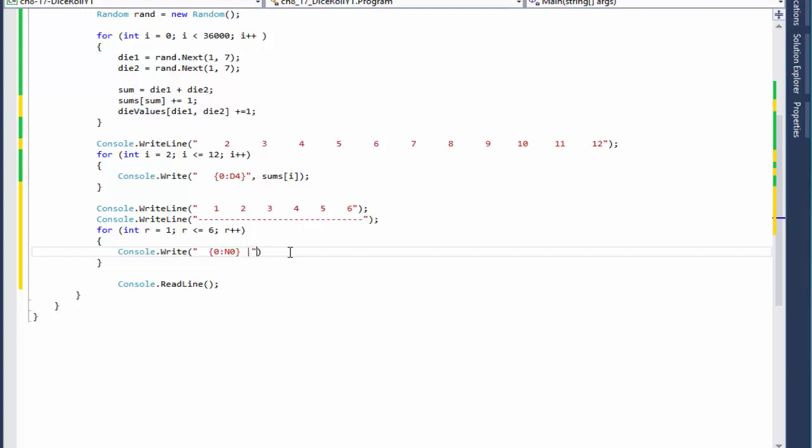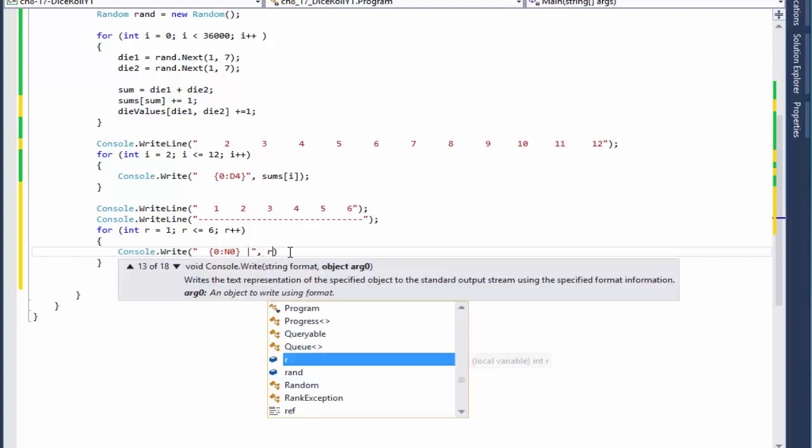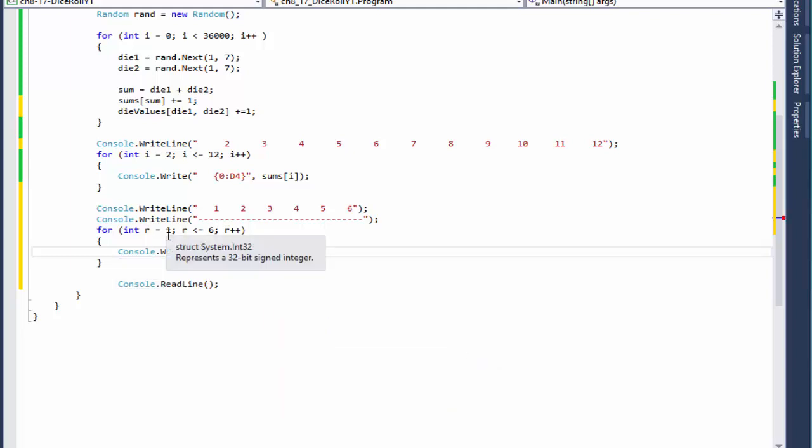You'll see how this is going to print. This is the r. In other words, r will be 1, 2, 3, 4, 5, and 6. So it's going to look like 1, 2, 3, 4, 5, and 6 like this, and then 1, 2, 3, 4, 5, and 6 down.